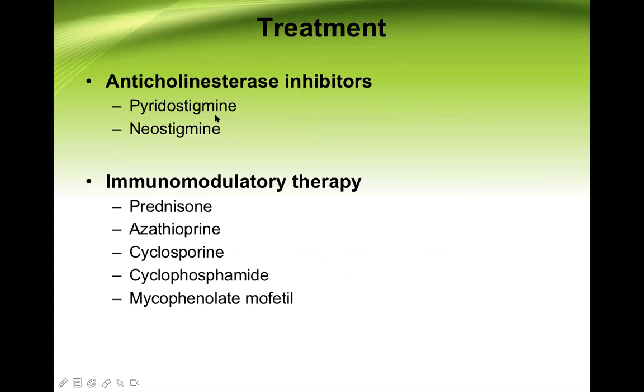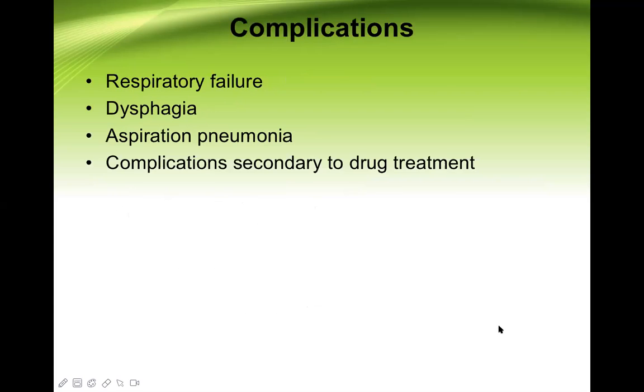Now, anticholinesterase inhibitors we have already talked about. Pyridostigmine and neostigmine are very commonly used in clinical practice. Physostigmine and hydrophonium are not commonly used for the treatment of myasthenia. But hydrophonium is used for diagnostic purposes, to determine whether this is a case of myasthenia gravis or not, and to differentiate whether this patient is in myasthenic crisis or cholinergic crisis. And these are the different examples of immunomodulatory therapy: prednisolone, azathioprine, cyclosporine, cyclophosphamide, mycophenolate mofetil, and you can add a few more there.